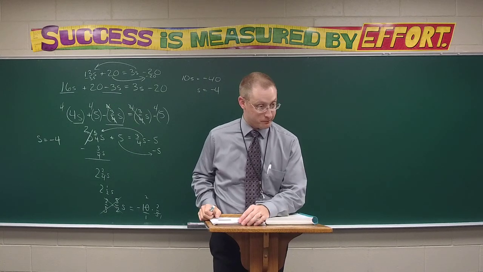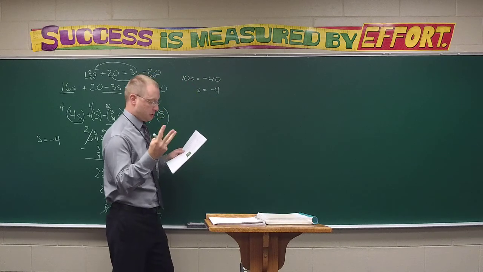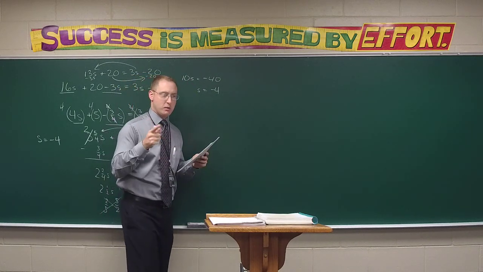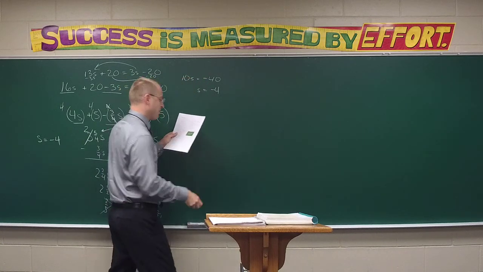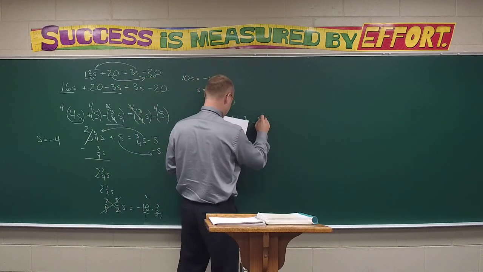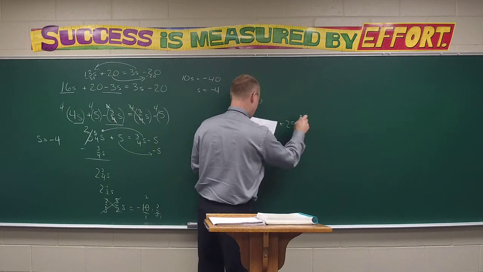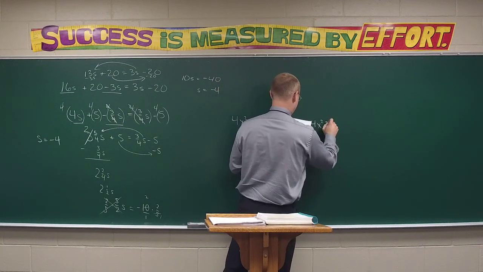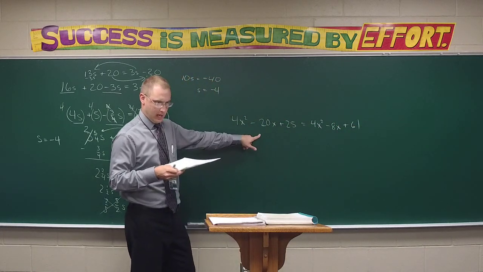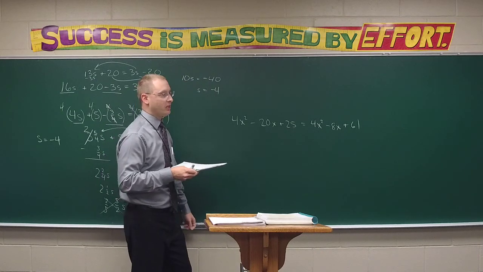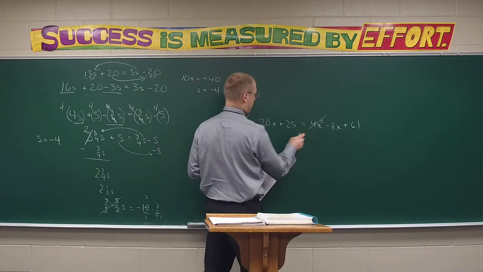Yes, ma'am. Number 16. Make sure when we square the binomial, you remember there's 3 steps, not 2. It's not square the first, square the last, but rather square the first, square the last, multiply and double. So we should have gotten a 4x squared negative 20x positive 25. And on the other side, when we distribute, 4x squared negative 8x positive 61. Did you have the negative 20x? I didn't do the square first. I wondered. Okay, so obviously the 4x squares will cancel away.